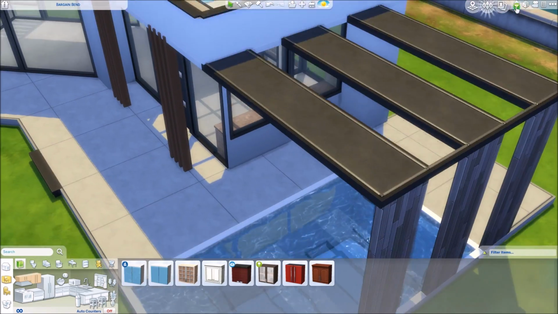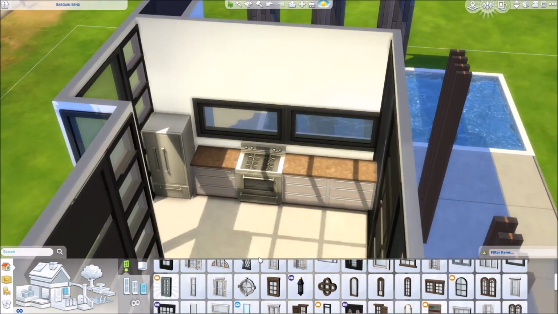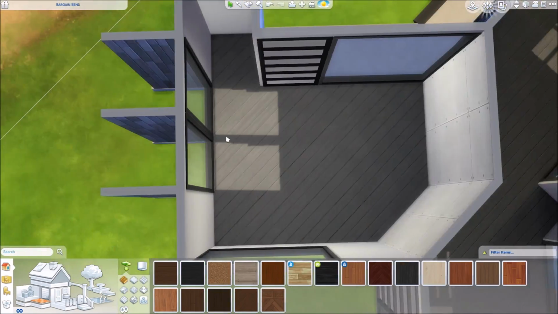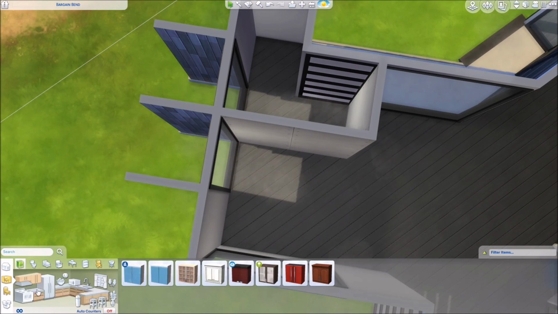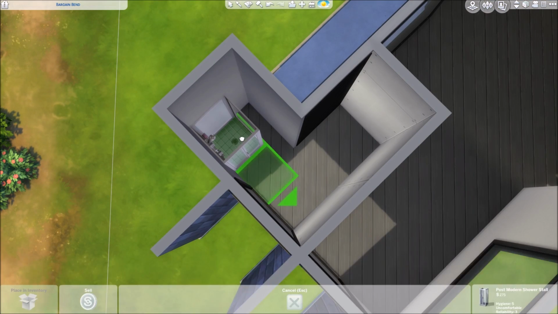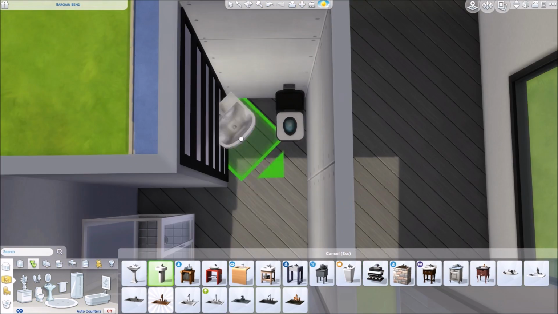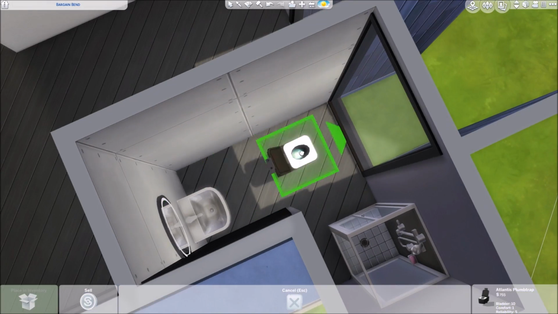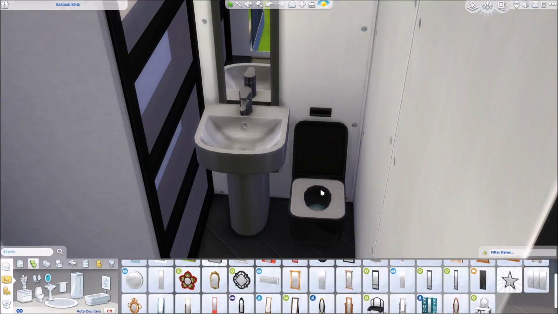So anyways, here the kitchen. At first I wanted to see where the kitchen needed to be, and it looks really nice there. And as you can see, I don't have the kitchen cabinet glitch in this build. I did have it in the previous build, but in this build it looks fine. Here is the tiny toilet area or bathroom, and I play tested this, so you can use the sink, the toilet, and the shower.